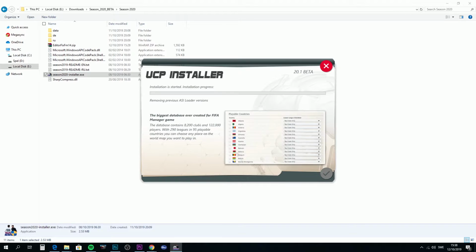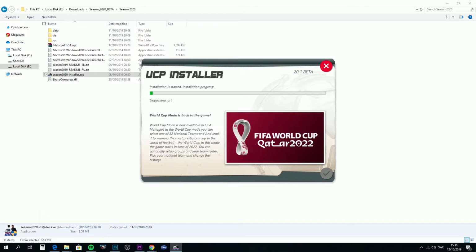And you just continue, and on the window before, you have the option to install an update. If the mod makers come up with an update, you can only install the update, for example, if you have already installed this beta or something like that. So we'll cut here and we'll be right back once the installer has installed.